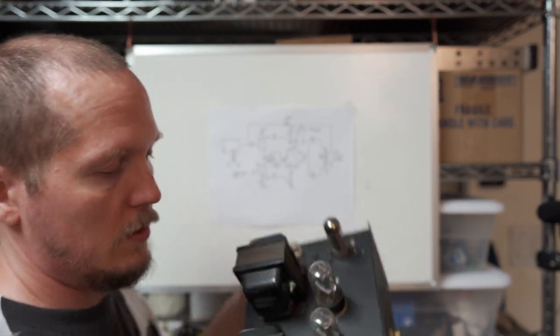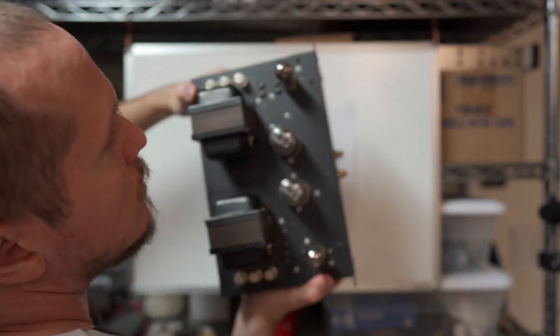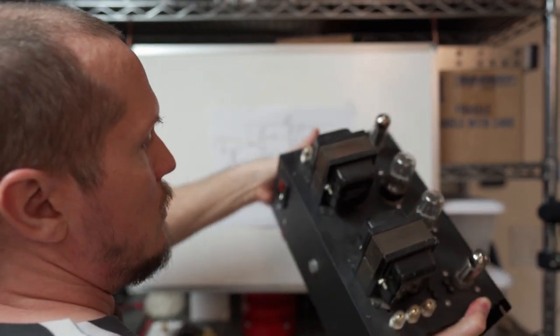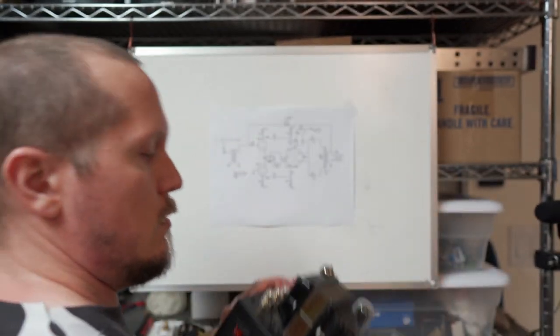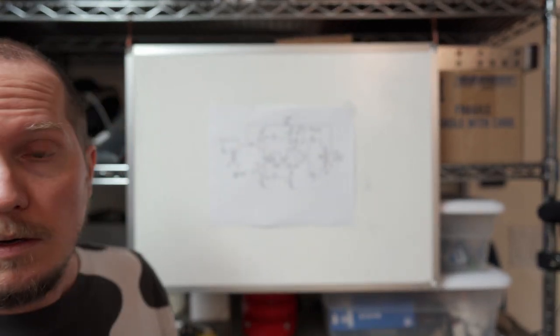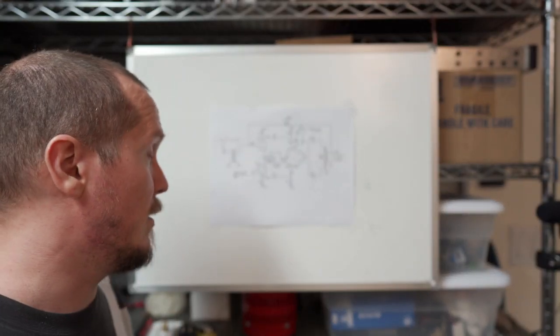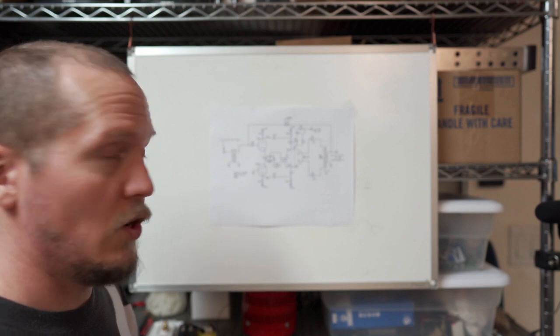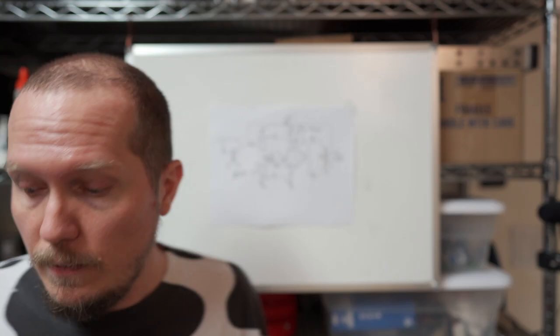And look at the top here. You can see I've got some test points for setting the bias on the top and the speaker outs and everything like that. And on the back, all we've got is the power receptacle and on-off switch, and the bottom is a sort of vented case right there. We'll pop the bottom on this at some point. But first of all, you can see behind me here I've got the circuit. So let's look at this, and I also have the power supply circuit we'll look at in a minute too. So I hope you'll find this interesting, and let's get to it. All right.